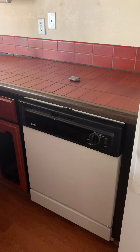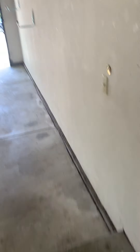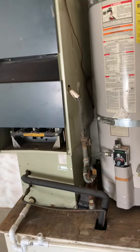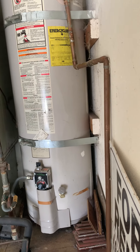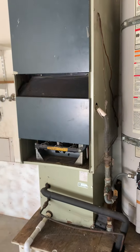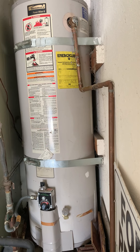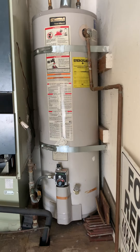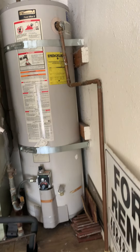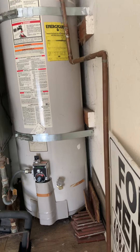The dishwasher is kind of getting close to the end of its life. I don't know how long it's been since the water heater has been done — it does look like an older one. While we're taking care of the HVAC, it may not be a bad idea to replace that. When this unit is all taken out, have the HVAC done so then we know it's a good one that's going to last another 10–15 years, though it may not need to be done — preventative maintenance more than anything.